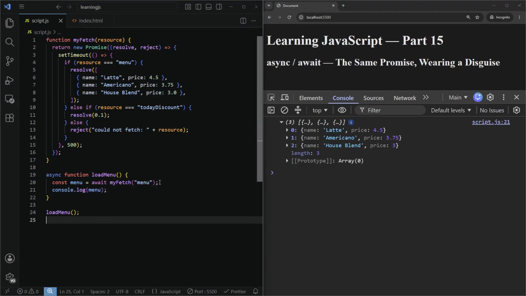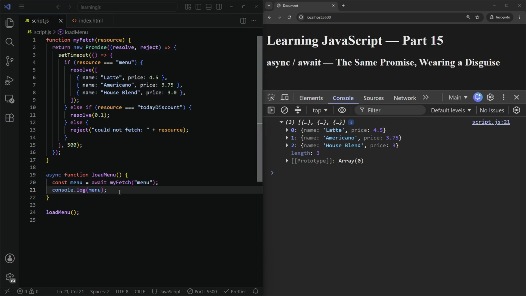So let's look at this middle line because this one is a whole episode. So await does the waiting that .then used to do, but instead of putting your code inside a callback, it gives us the result value directly. And in this case, we are assigning it to a variable, right?